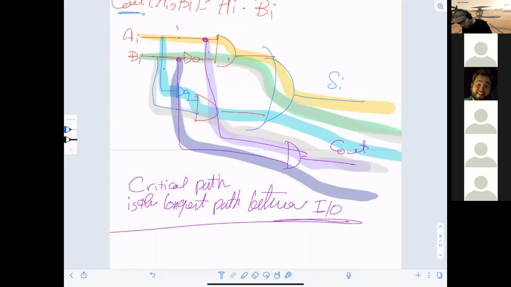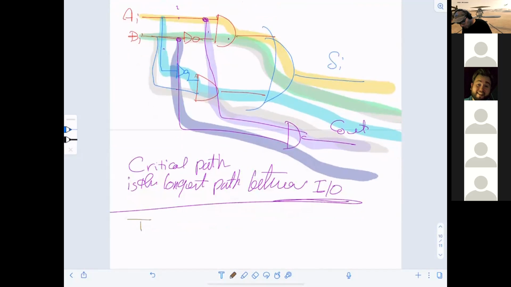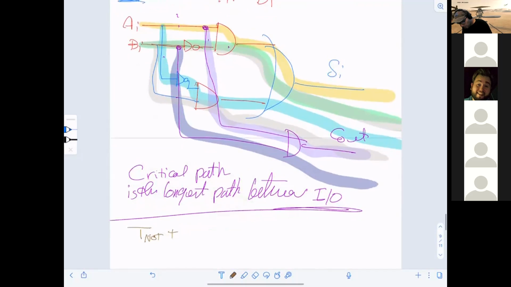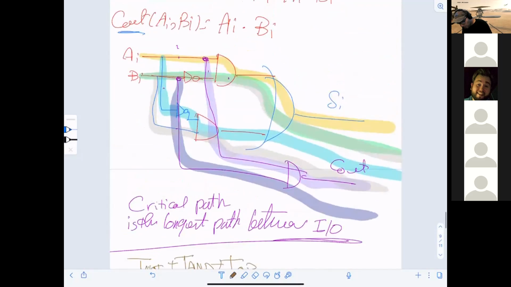Why? Because this one has the T of the NOT gate plus the T of the AND gate plus the T of the OR gate, right? So let's make a table and say the NOT gate takes 1T of time, the AND gate takes, for instance, 2T, and the OR gate takes, let's say, 3T.